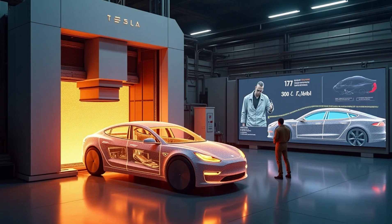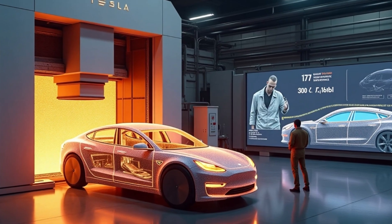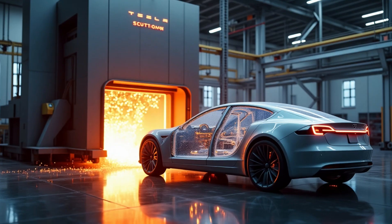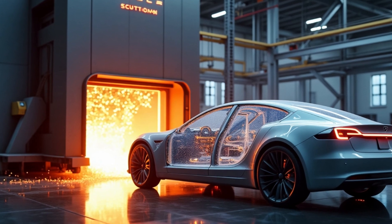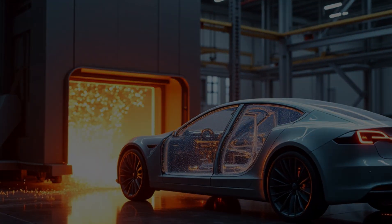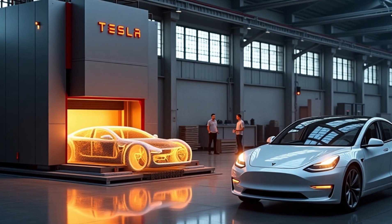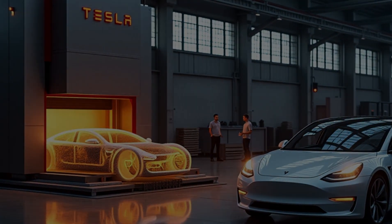Three: how does next-gen structural engineering dramatically reduce weight? Tesla's next-generation structural engineering is rewriting how EVs are designed, making the Model C not only lighter, but also stronger and more efficient. At the core of this breakthrough is the 9,000-ton Gigapress, a revolutionary casting machine that allows Tesla to produce the Model C's entire rear frame in a single piece, reducing the number of joints from 171 in the Model 3 to just one or two. This drastic reduction in complexity cuts vehicle weight by nearly 200 kg, bringing the total down to just 1,200 to 1,300 kg — lighter than even a Honda Civic — and yet 30% more rigid thanks to its seamless unibody structure, with a torsional rigidity of 3,500 Nm per degree.